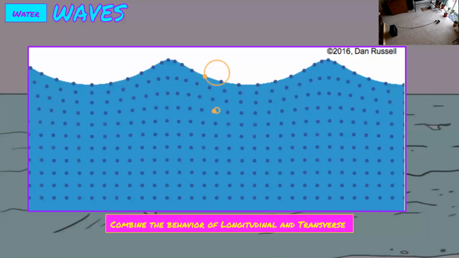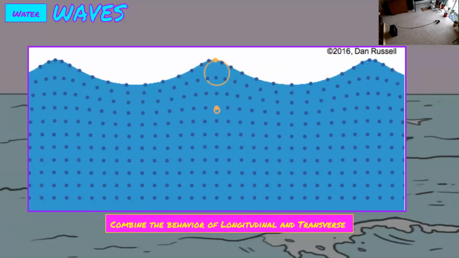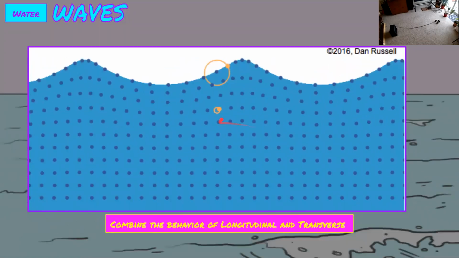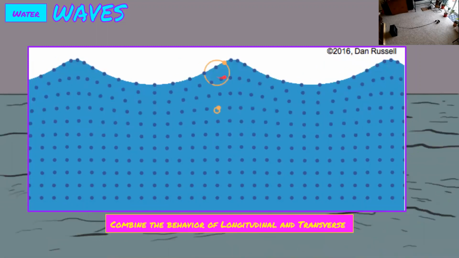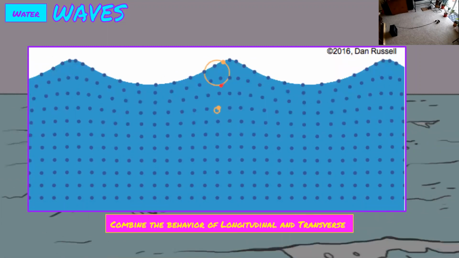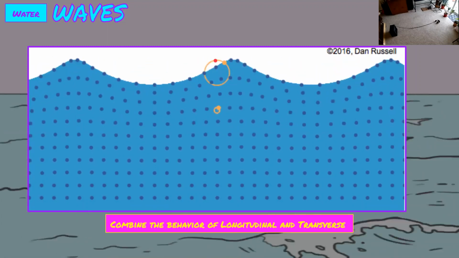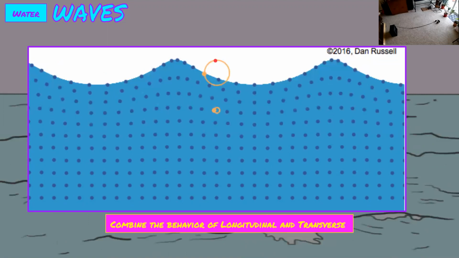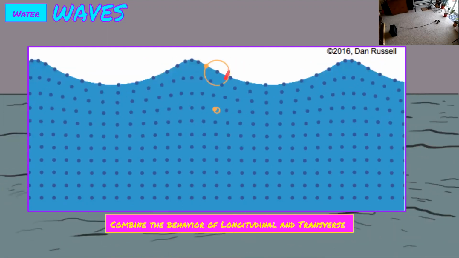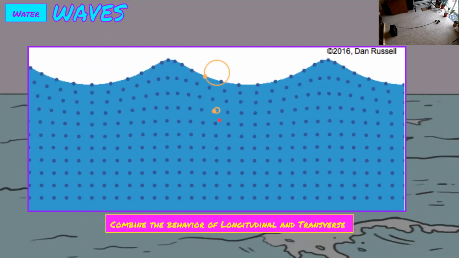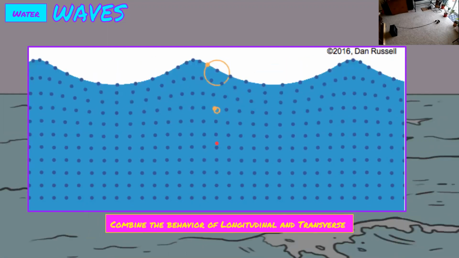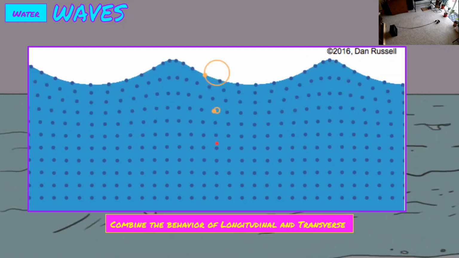Some of you may be wondering about water waves. Water waves actually combine the behavior of both longitudinal and transverse waves. When you combine vertical and horizontal motion together in a uniform way, what you get is circular motion. So water waves are actually a combination of longitudinal and transverse, and what you get on the surface here is the particles actually moving in a circle. The further down you go into the body of water, the smaller those circles become. Of course, this isn't the case when the wave reaches the shore. Different physics happens there.